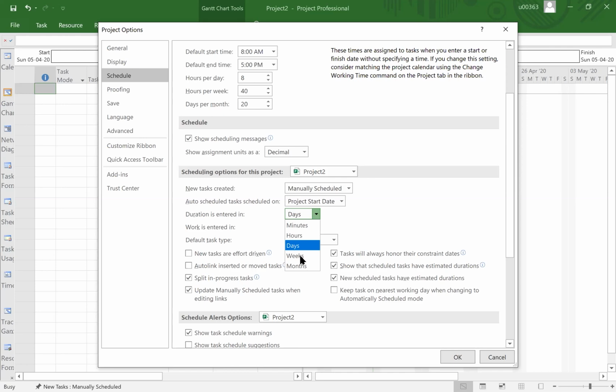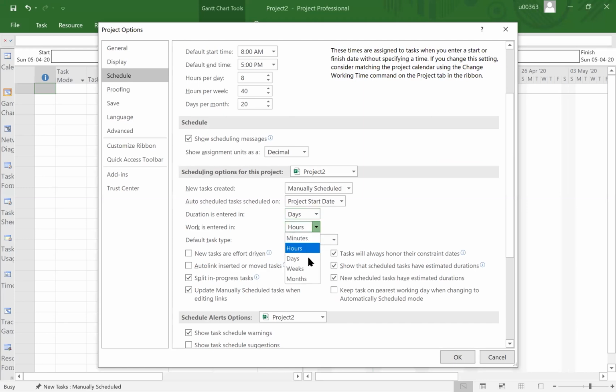Not necessarily you just simply use days, but to not confuse yourself, you might want to just simply choose one particular unit. Days would be much better. Otherwise, you get confused.